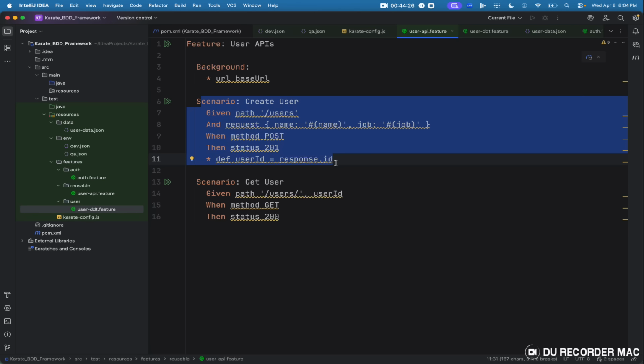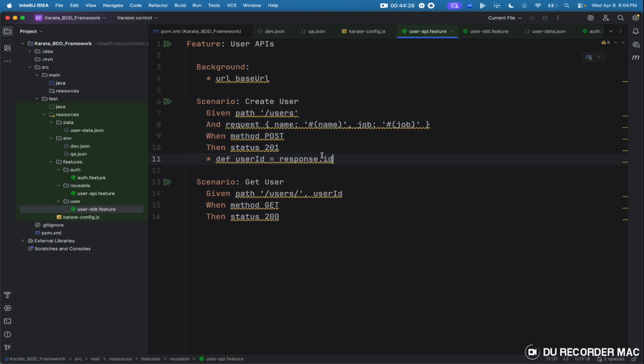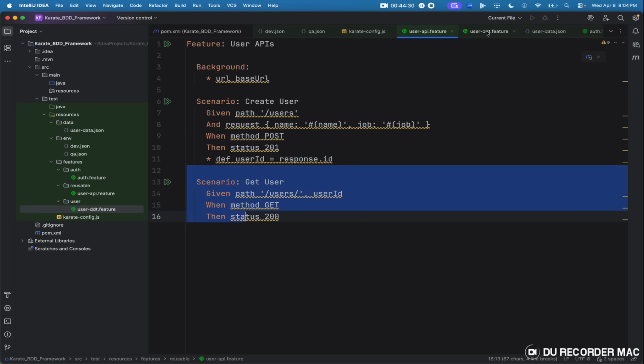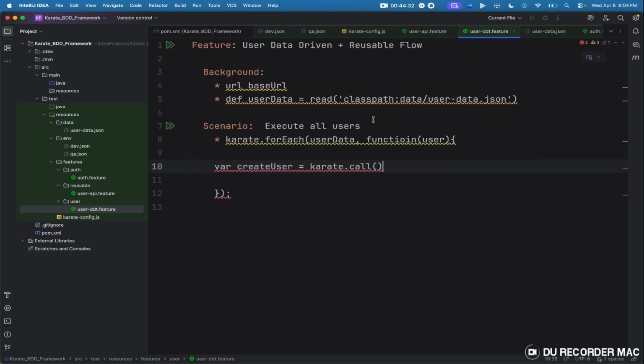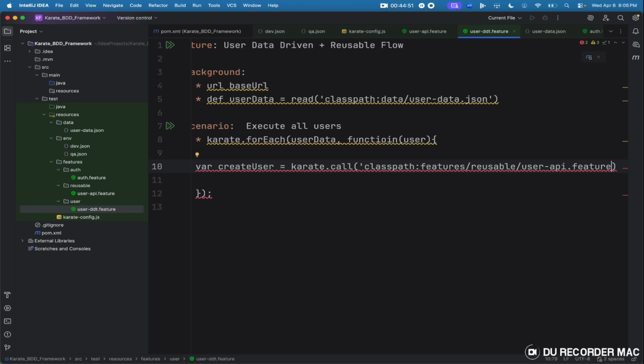Keep in mind, we are not calling any other one. There are two cases. I will complete this one, then I will tell you. Classpath, under the classpath is features, under features reusable, under that user-API.feature.